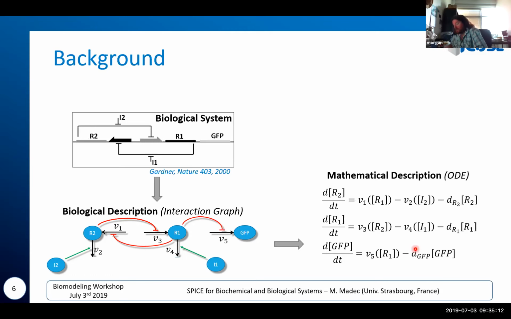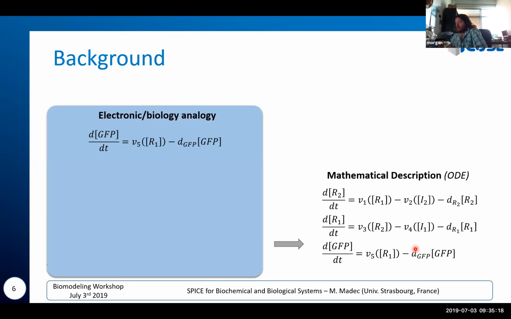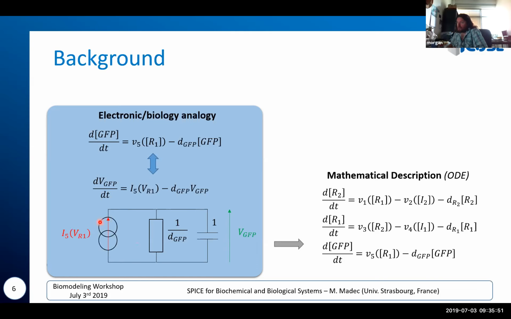And now what is very interesting is that you can draw an analogy between electronics and biology, because if you look at this equation here, the last one, you can compare it to the equation of electronic circuits, assuming that the voltage is somehow equal to the concentration and that the currents are somehow equivalent to the reaction rate. And this equation corresponds to a circuit with one capacitor, one resistor, and one current source.